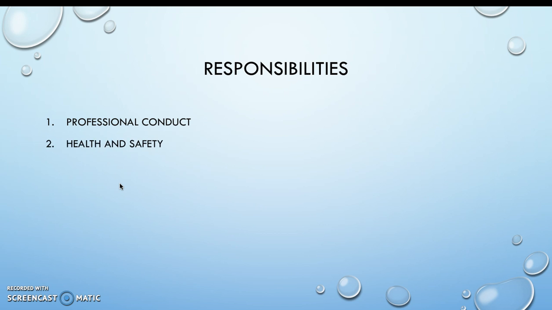For Trevor Bayliss, I've chosen health and safety as his responsibility. As a coach, you have a duty of care on an individual. This is a legal obligation. As a coach, you're required to adhere to a standard of reasonable care while performing any acts that could possibly harm others. All sports carry a risk of injury. As a coach, you should always have a first aid bag nearby throughout any activities carried out.